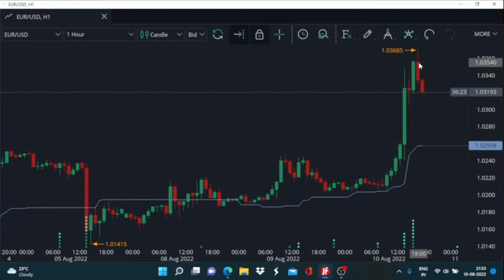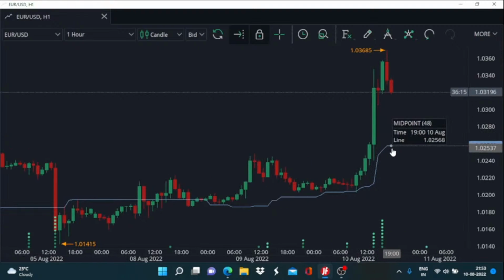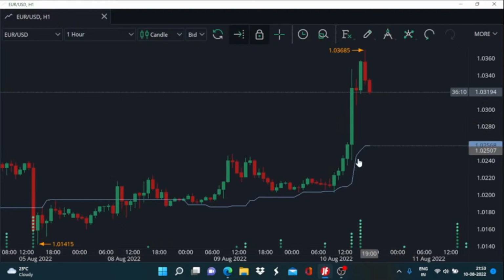Now that we have this highest point formation in place, unless and until a new high is formed in the coming hours, this midpoint will remain constant for the next couple of hours. So we get the idea that this initial spurt is now subsiding, and if we want to take a new trade, then we will have to allow some consolidation to happen. And if it holds well above this midpoint, then I think we can be in a position to go for a new buy trade. So that is how we can make use of this midpoint.